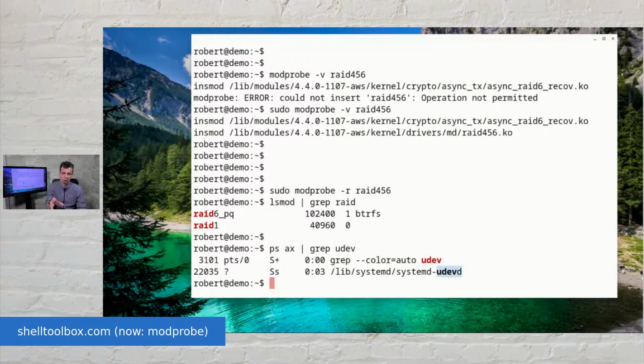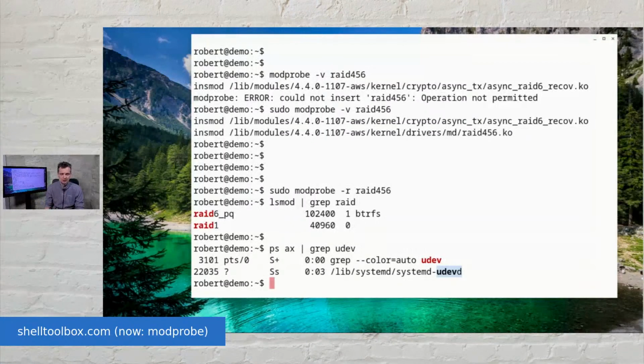Every time the kernel sees new hardware or a new device on your system, it messages this udev service, and udev then loads the proper kernel module for this new device, for this new hardware.